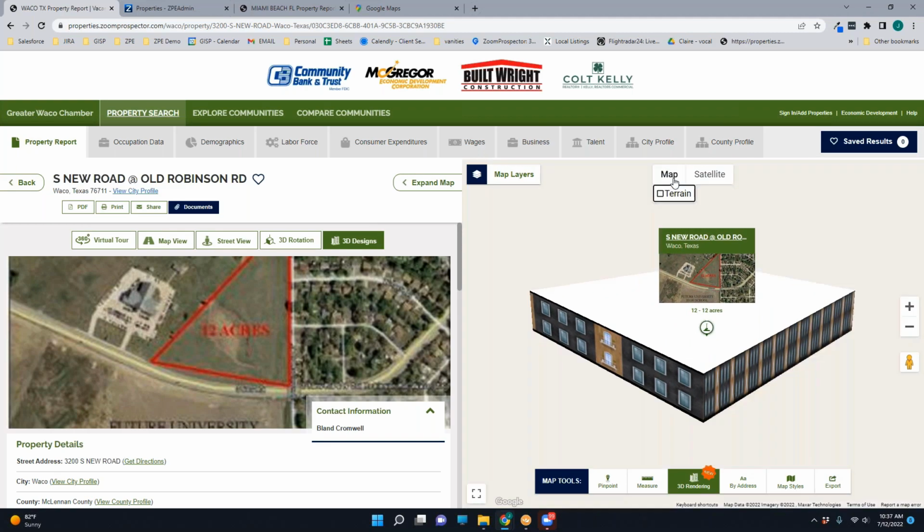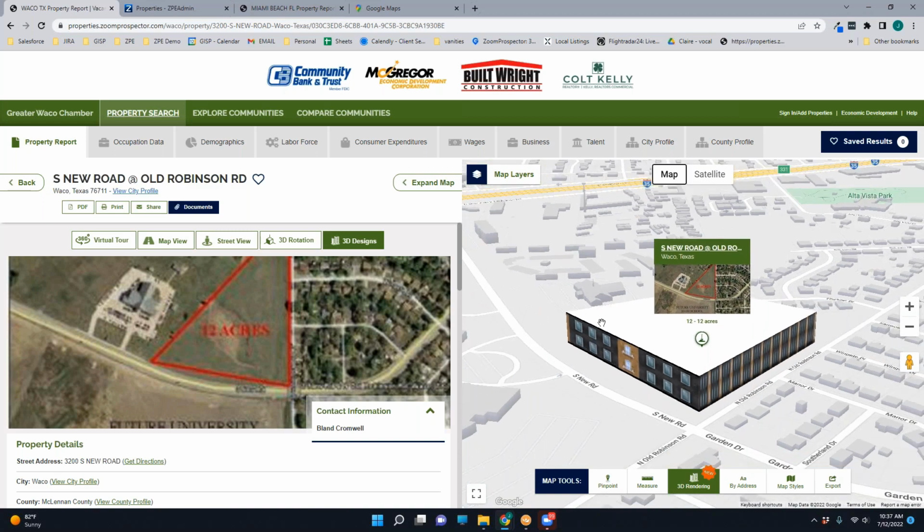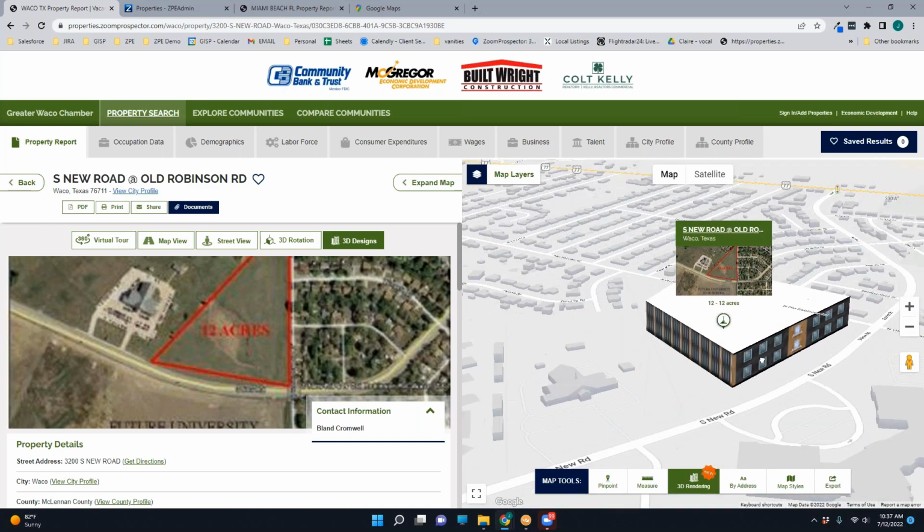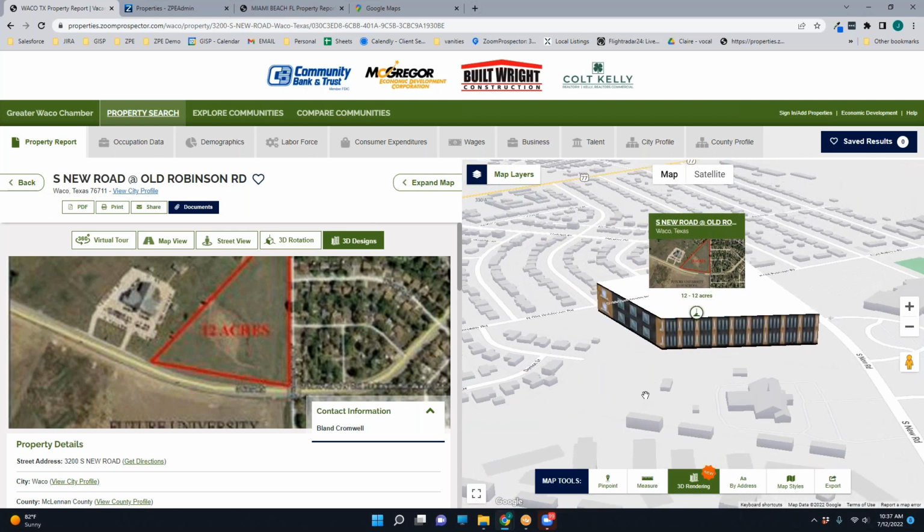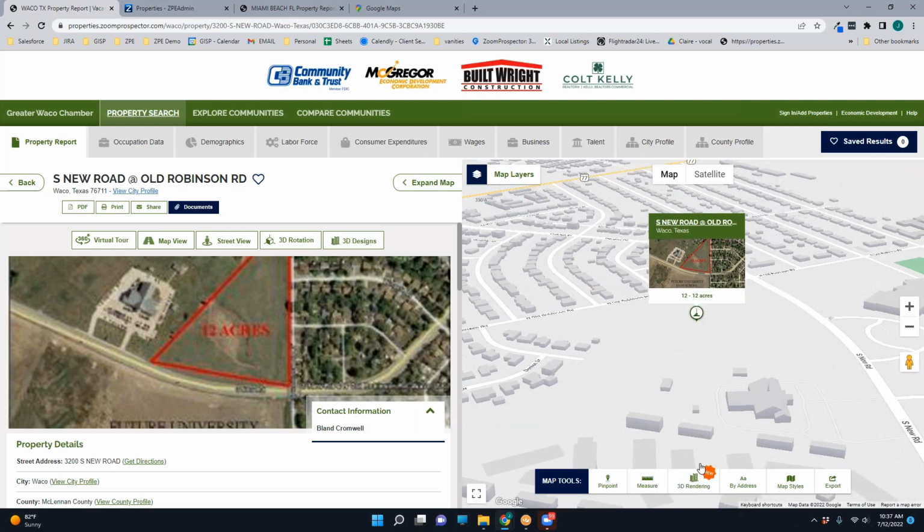I also like to look at this in the map view because it shows the other buildings kind of in the same box form, so it gives it a little more context in there. And then if you wanted to, you could come in here and you could generate a new one. So maybe you want to provide a couple different options.